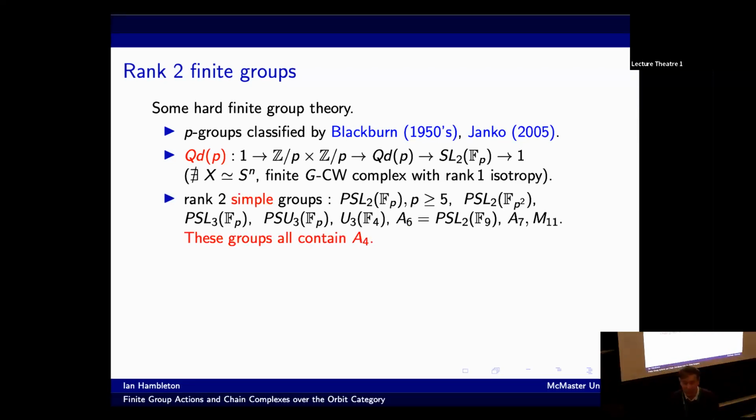The rank 2 finite simple groups are all classified, and the classification is not at all easy, even though you might think that for rank 2 it should be easier than the whole 10,000 pages or whatever it is supposed to come out of the whole program. This part was done much earlier, but it's still not easy. If somebody says, I have a rank 2 finite simple group whose 2-Sylow subgroup is D8, the dihedral group of order 8, and you ask, well, what is that group? Well, it turns out to be PSL_2(F_p).